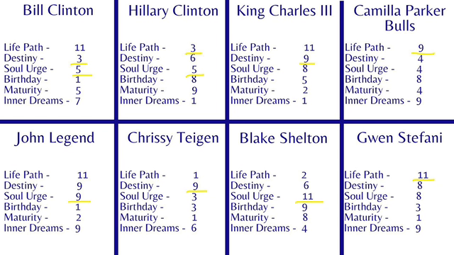Blake Shelton and Gwen Stefani, take a look. His soul's calling and his heart's desire is her, right? Because his soul urge is an 11 and her life path number is an 11, master 11. So that's who she is at her core. So at her core, she is his heart's desire, basically. So yeah, huge indication of signing a contract to get married before they were born because of this.